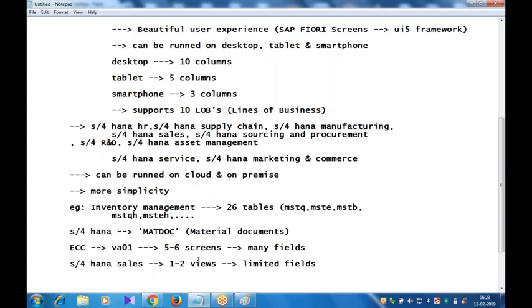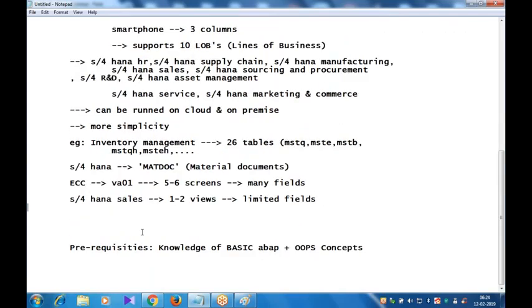Instead of saying screens, I call them views. S4HANA is a new business suite which contains different modules, just like we have FICO. Here we have S4HANA Simple Finance, and where we have SAP SD, here we have S4 Sales. They have simplified the modules with fewer tables and fewer views.